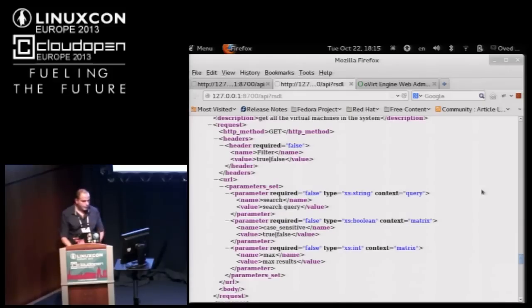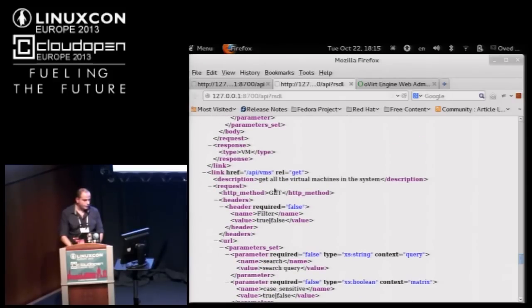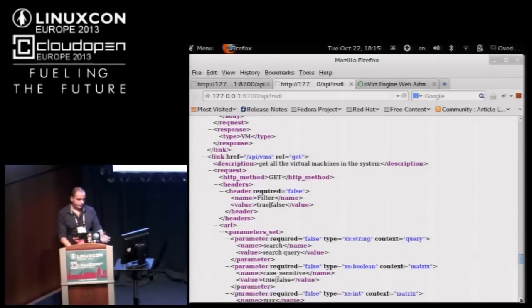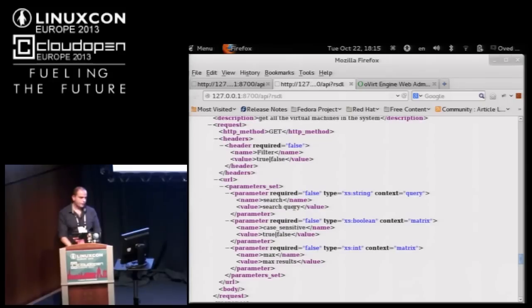Okay, so I see that if I need to get the VM, all I need to do is use the HTTP method GET. I see here the header parameters that are in here. Nothing is mandatory. I just have a parameter here which is optional. I can do different search queries in order to get more specific details.